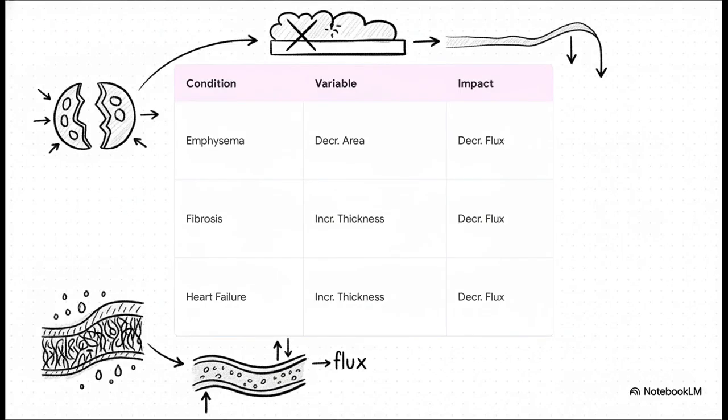Now, the whole point of this is learning how to map real diseases directly to this biophysical math. Check out this table. Look at emphysema. It actively attacks the numerator by wiping out surface area, which plummets total gas flux. Then you've got pulmonary fibrosis and left-sided heart failure. Both of these go right after the denominator. One builds a rigid wall of scar tissue, and the other builds a boggy wall of water. But the mechanical result is exactly the same, an increased barrier thickness that drastically cuts down gas flux. Pretty much every respiratory disease you'll ever see on the wards is manipulating this exact equation.